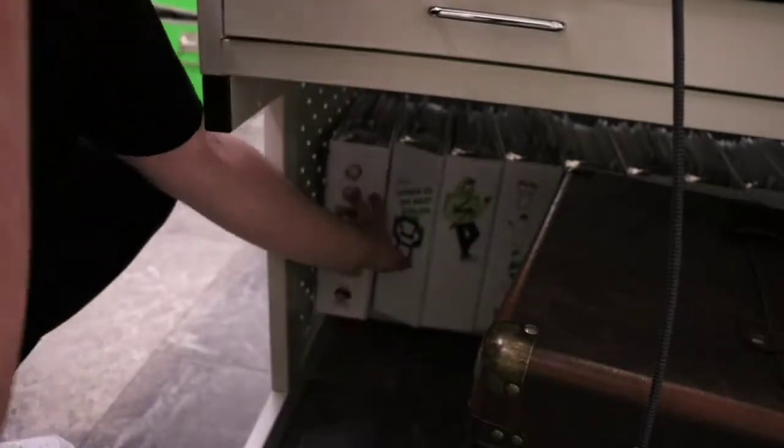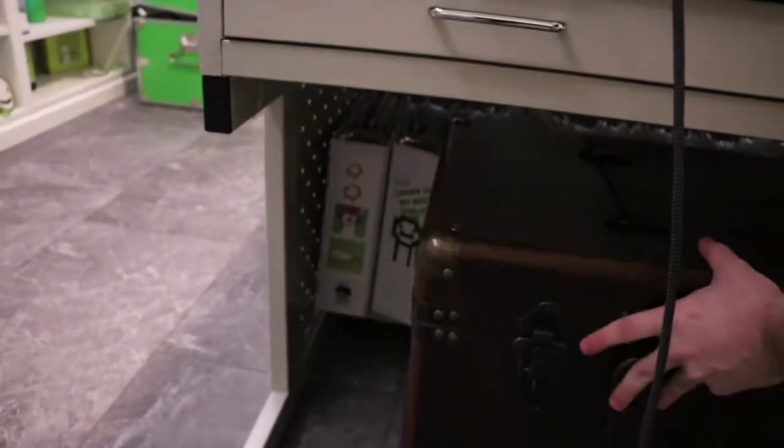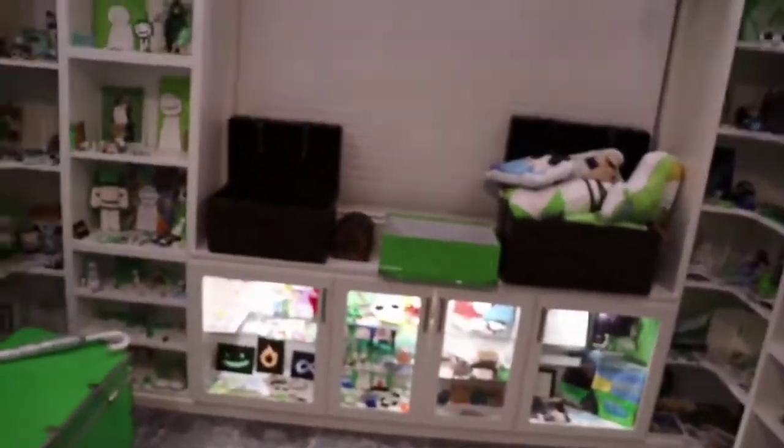There are just so many letters. That is ridiculous. There's like 15 binders. I'm out of breath. This camera's heavy. Okay.